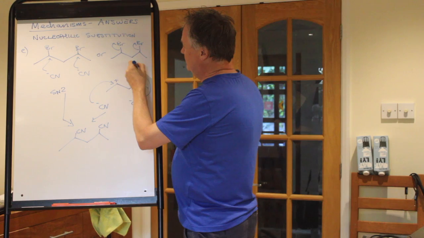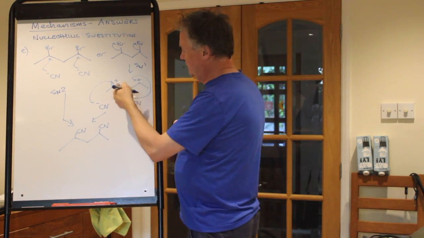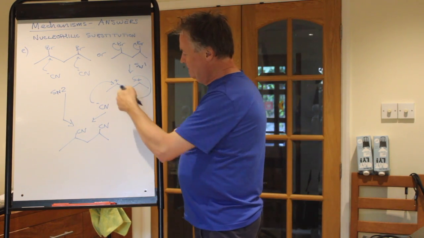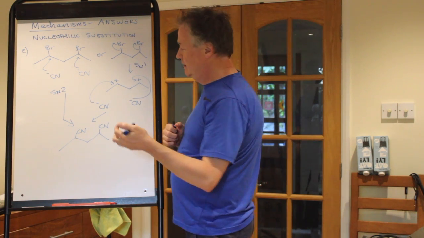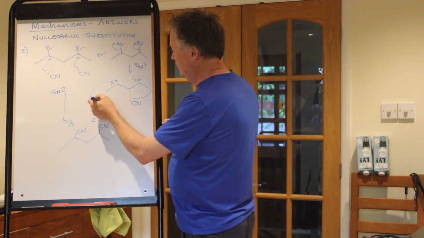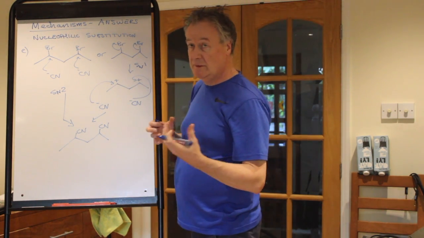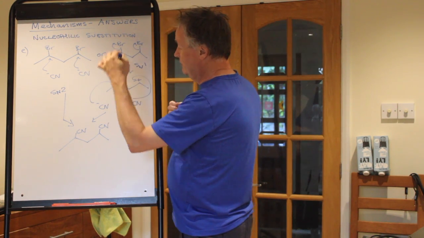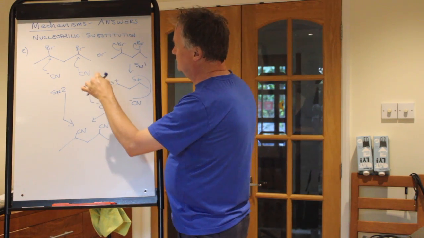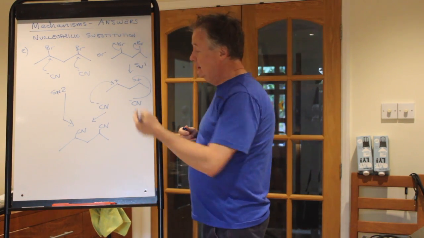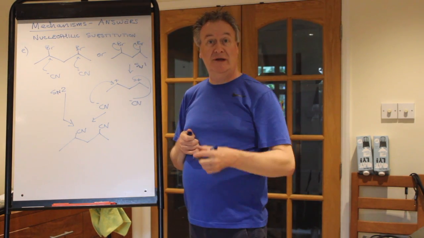If you want to go down the SN1 route, you would pop the bromines off, and only a proportion of them would do that. You would end up with a dicarbonium ion, and then the CNs, notice the negative is again, like I said, on the carbon, because that's where it resides, not on the nitrogen. Goes round, joins onto both, so you'll need, in terms of molar ratio, twice as many moles of the cyanide ion as you do the organic, and therefore you get this compound here. We're done. I'll see you for F and then G.